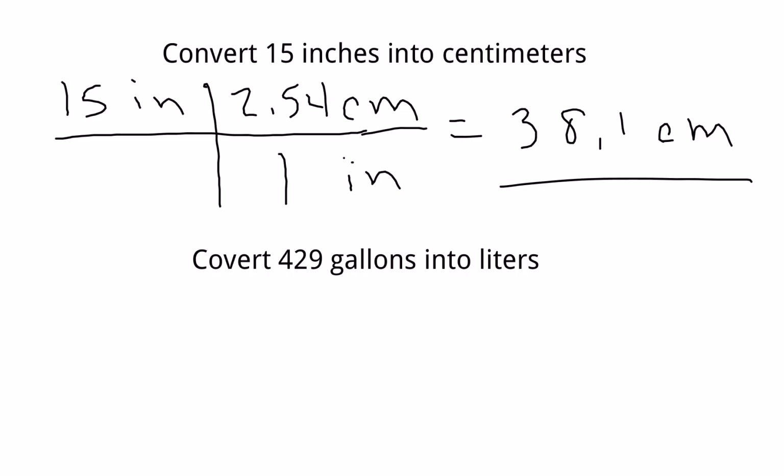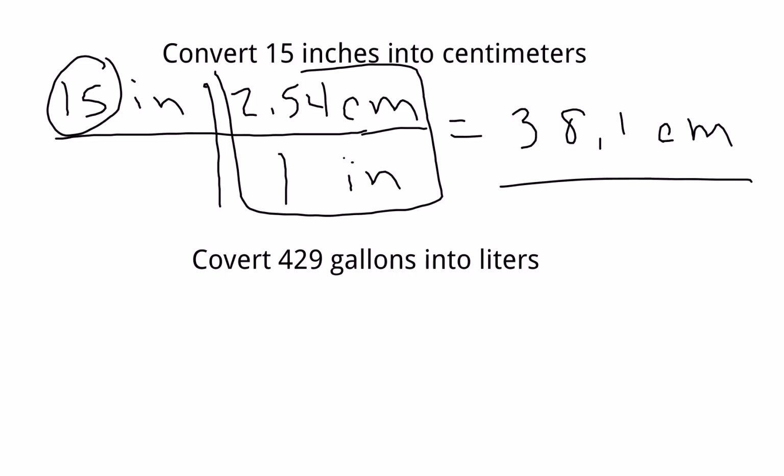Now, I'd like to make a brief point here. We have 15 inches and we have 2.54 centimeters. If I was reporting this in significant figures, this would not be the correct answer. First of all, 2.54 and 1 inch, these are exact unit conversions, so they have an infinite number of sig figs. And if you don't know what I'm talking about, go watch the sig fig lecture on significant figures and you'll understand. Okay?